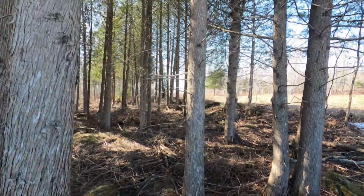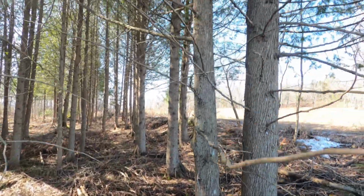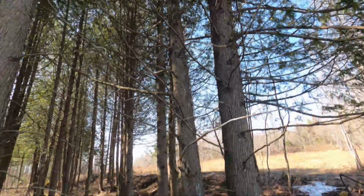The first one I will probably do is this one right here. It's right next to a larger tree. They are equally good. There's no splits up there, nice and straight.